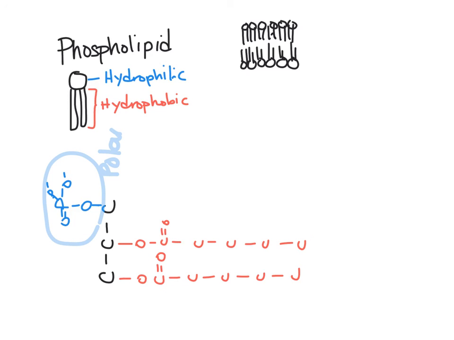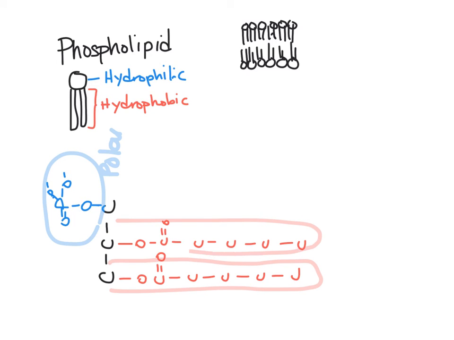and the 2 tails that stick down as nonpolar. And so your phospholipid is nothing more than your glycerol molecule, which is right here, your 2 fatty acid chains that run down from the 2 carbons, those are your nonpolars, or the hydrophobic ends, and the head, which is a phosphate group, a phosphate-containing group, which makes it polar, and that's your hydrophilic end.